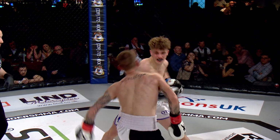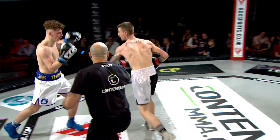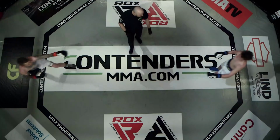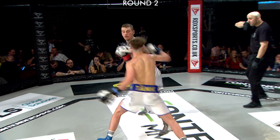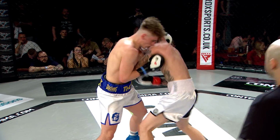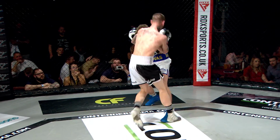And with the Tank firing those big punches, it's just a matter of time before one of those connects. Yeah, good first round from Joel, the Tank Thomas from Elite Gym. Collectively, as a sweet science of boxing, we're looking to hit and not get hit. The Tank is storming forward with his punches again, and Steele knows this. So if he can stick on the end of the jab, try and measure that straight right hand as the Tank comes forward, he could have some success there.